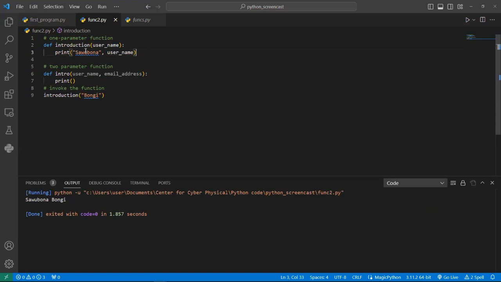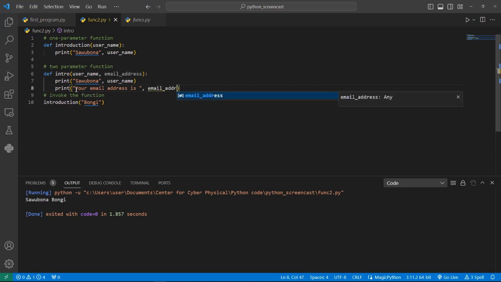I could just take this rather than typing all of that out again, and print that again. Then we're going to say your email address is, and then your email address. Then invoke the function again.